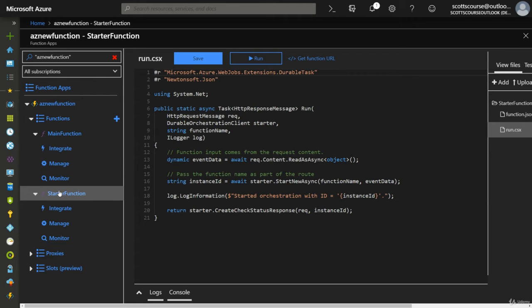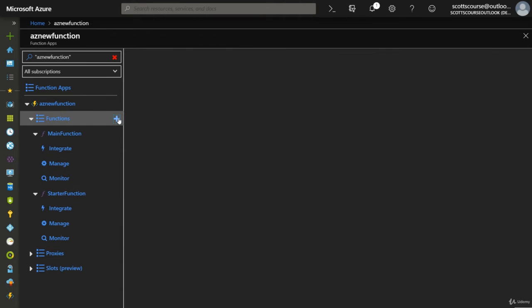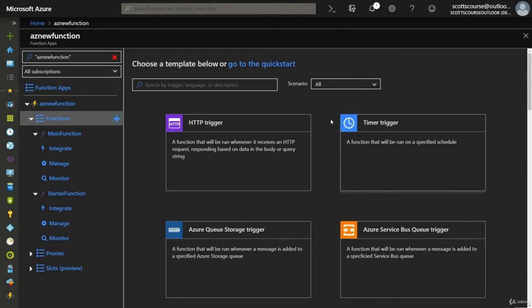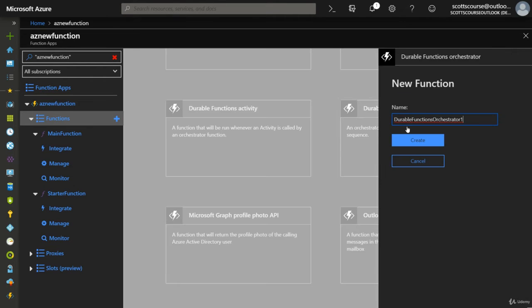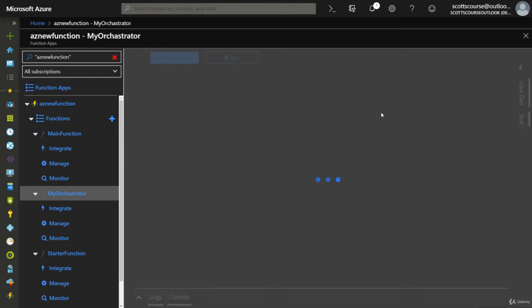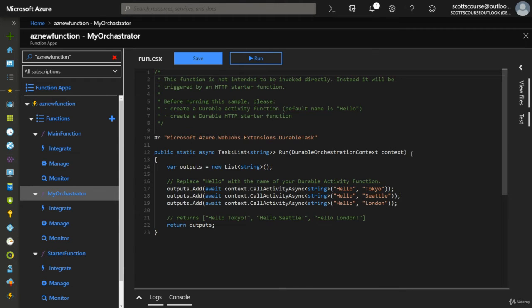So go back to there. Now, the function name gets passed in as a parameter here. At the same time, let's create another function. And this time we're going to create the orchestrator. This is the one that's going to do the work of calling the child functions.